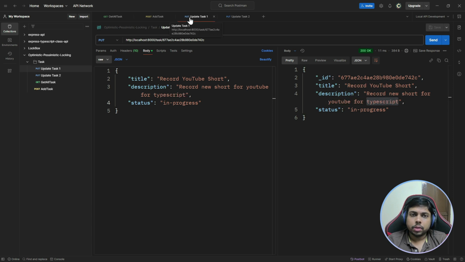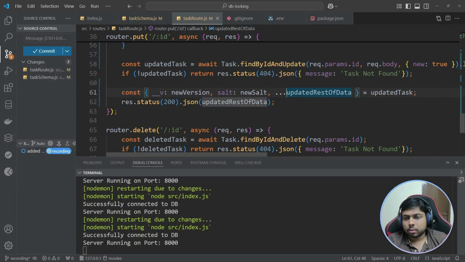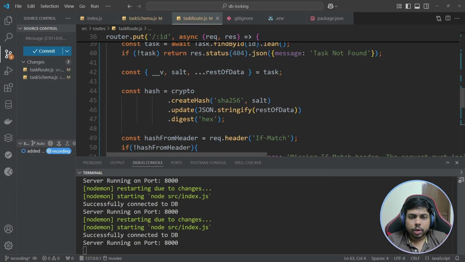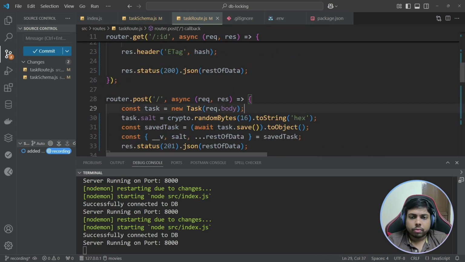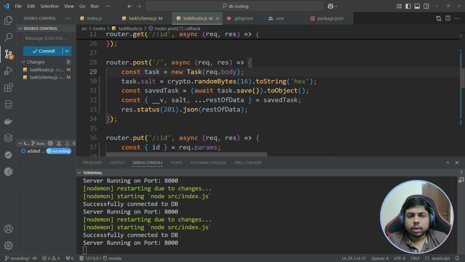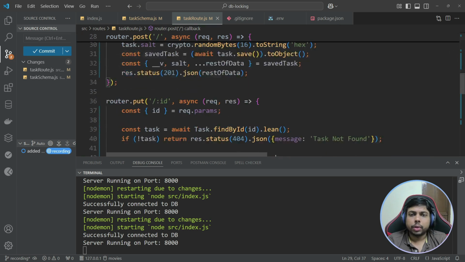So problem solved. I think I'm satisfied with this solution. If you still think there is a potential security concern, feel free to put it in the comment box. But now I think this is a robust solution. Of course, this comes with a performance cost, because we are generating a hash and generating a salt. Not too much, but that depends on what scale you are working at.